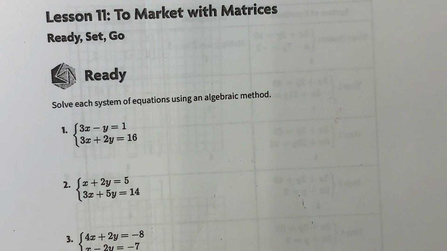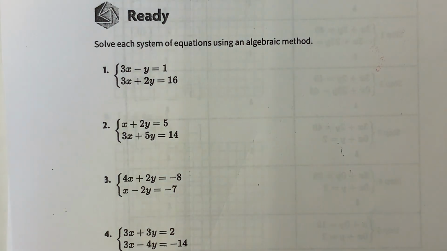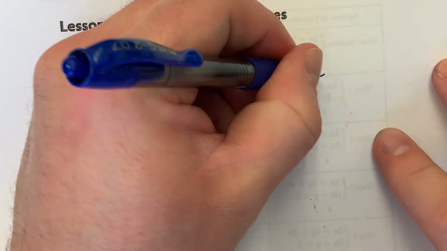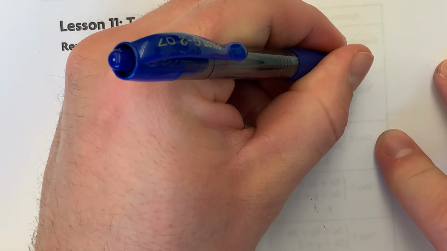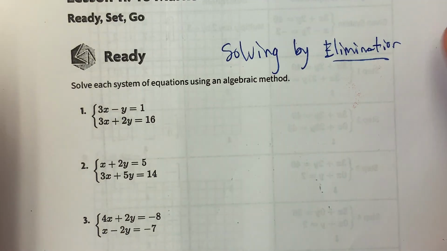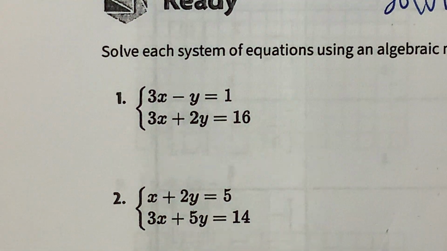Next part, lesson 11. All right, let's get ready for your test. Solving by elimination, looking for that A. Going for an A. In that first problem, what should we get rid of? Let's get rid of the X's. Great idea. Good suggestion. But how?